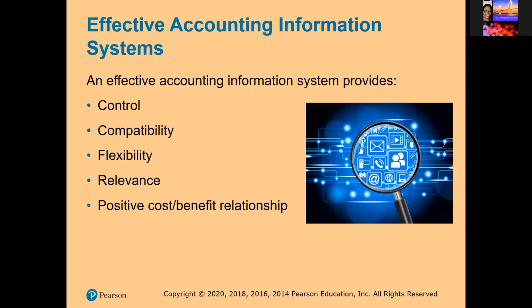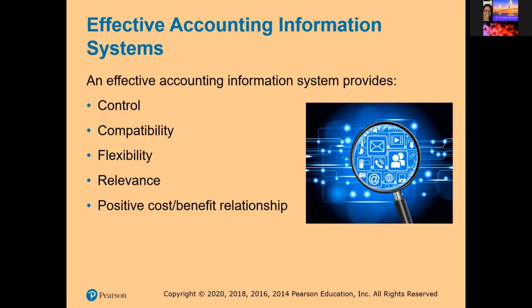An accounting information system must provide adequate controls of the business's assets and data. Internal controls can safeguard a business's assets and reduce the likelihood of fraud and errors. An accounting system creates the structure to encourage adherence to management procedures. A compatible system works smoothly with the business's employees and organizational structure. A large company needs a system that can handle multiple branches and track revenues and expenses in all divisions of the business.